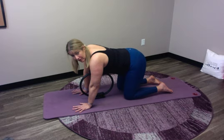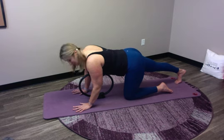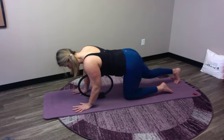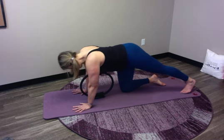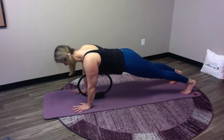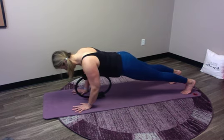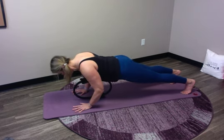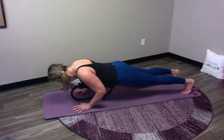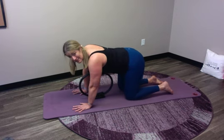Now we're going to try that in our full plank, full push-up position. If coming all the way up isn't available to you, you have options: you could take one leg behind you, do your bend and straighten, then alternate. Or you could stay with both knees down. If you're feeling it, come up into your full plank, bend your elbows, do your push-up and straighten. If you want to try some of those little ones at the bottom, bend into your push-up and only come up a third of the way — shoot for three of those. Then bring those knees back on the ground.